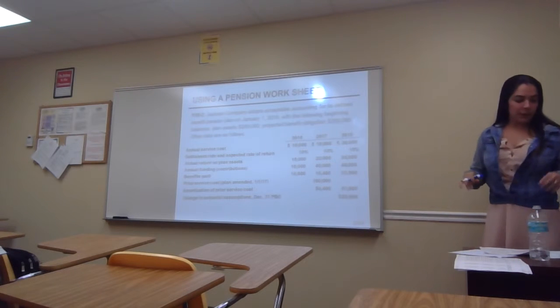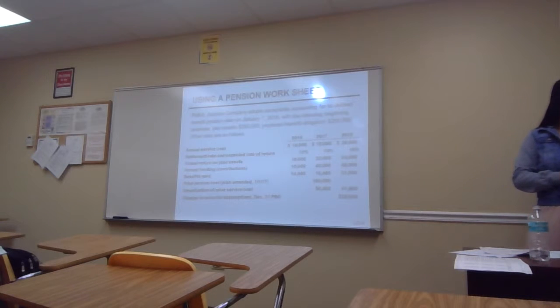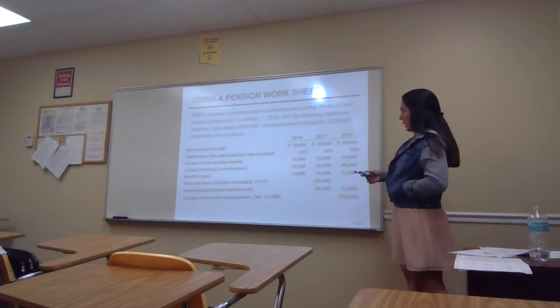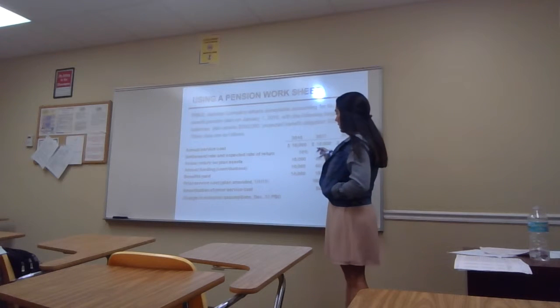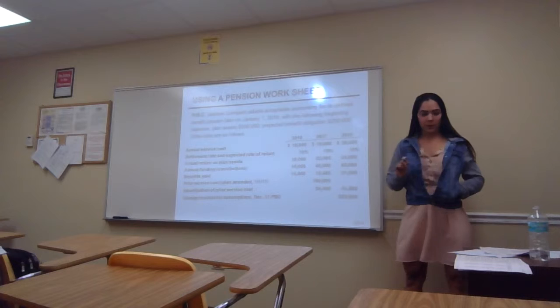So the first year, 16,000 of annual service costs. We have settlement rate and expected rate of return. Why is our expected rate of return important? This is when we're going to also calculate the difference between a gain or loss. Expected rate of return versus actual return. Just remember that when we start doing the worksheets.